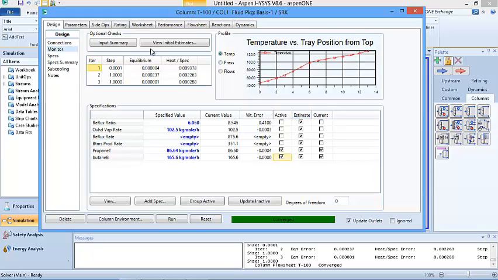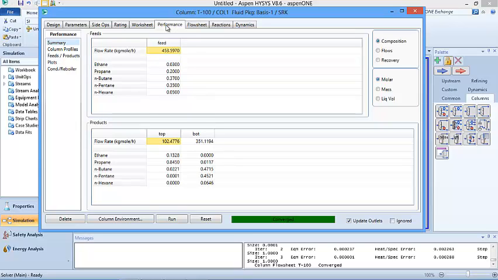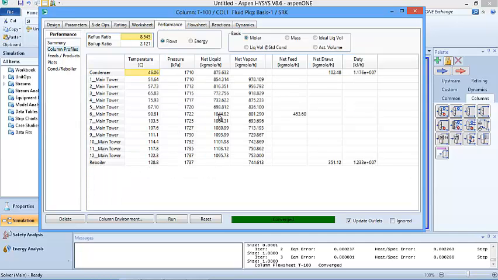You can go to column to check, let's go to performance here. And let's go to column profile. As you can see, Hysys has calculated everything for you.